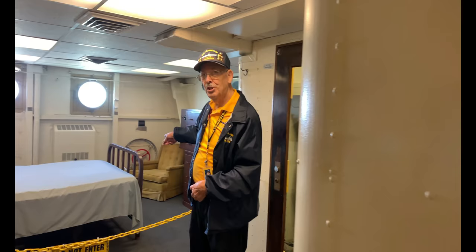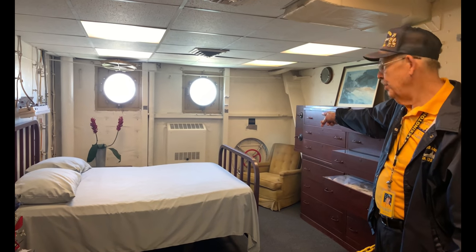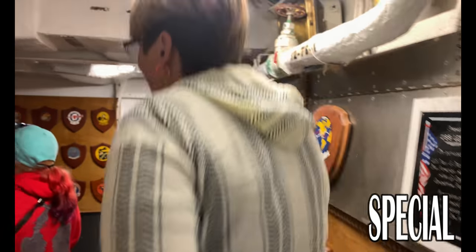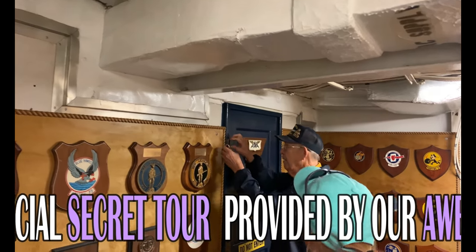Okay. And next to that chair, the captain has his own escape hatch. I see. So if there's a fire in here and the captain's trapped, he could undog that, kick it open. There's a catwalk out there to make your way to the flight deck in safety. When y'all walk through over there on the other side of the Admiral's cabin, go to the Enterprise room. You pass the captain's office.